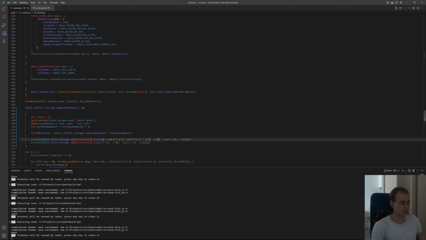Okay. What's the pixel size in UV space? Well, it's UV right minus UV left, via the x.